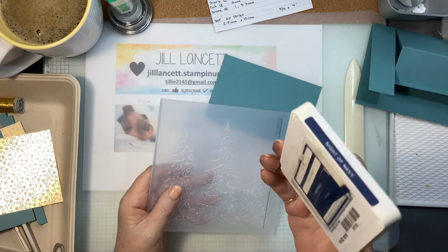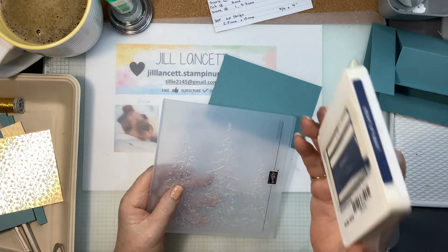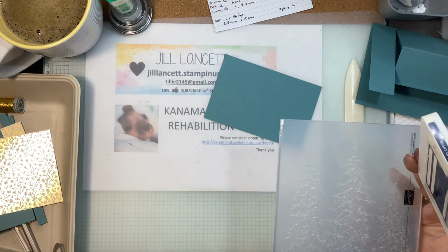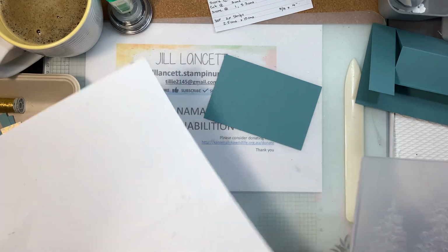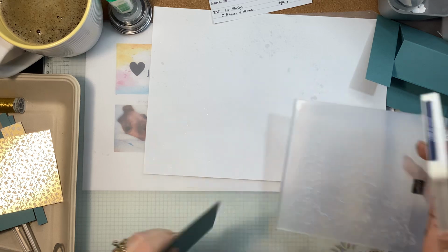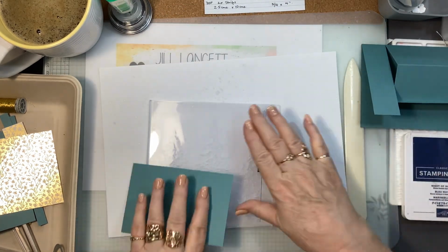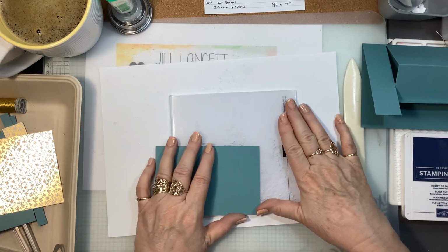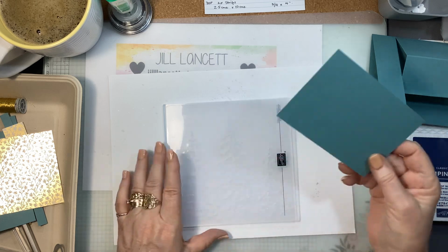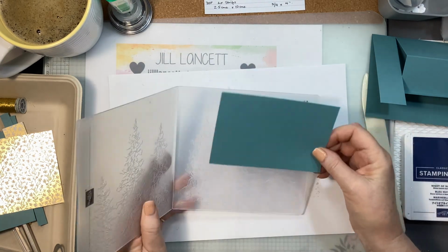Now I just inked this up, which could have been a mistake, but we're going to find out. So I'm going to pop some scrap paper down, because I just know that this is going to be so messy. So we're going to emboss this. Whatever your sandwich is for a 3D embossing folder, whatever your sandwich is for your machine, follow the instructions there, please. Okay, so I want to line this up.